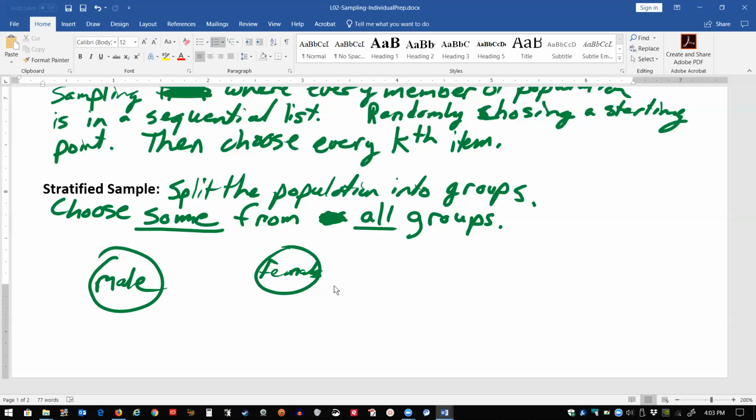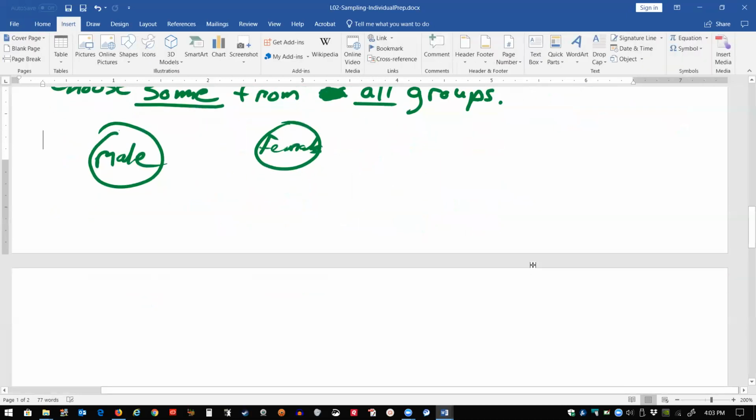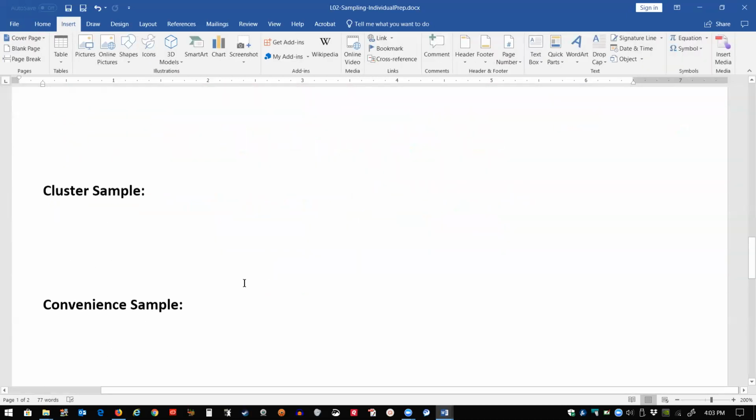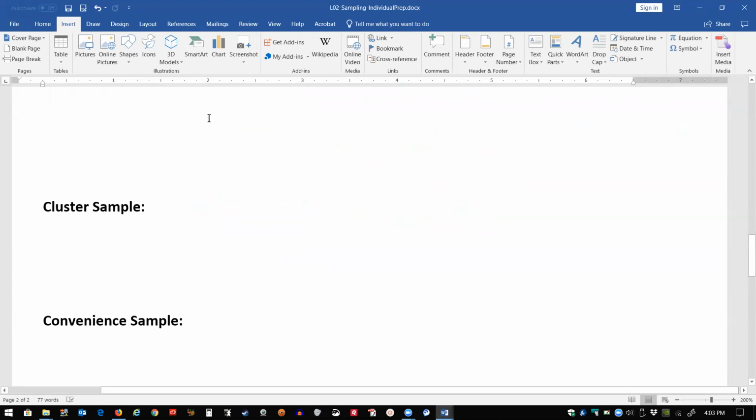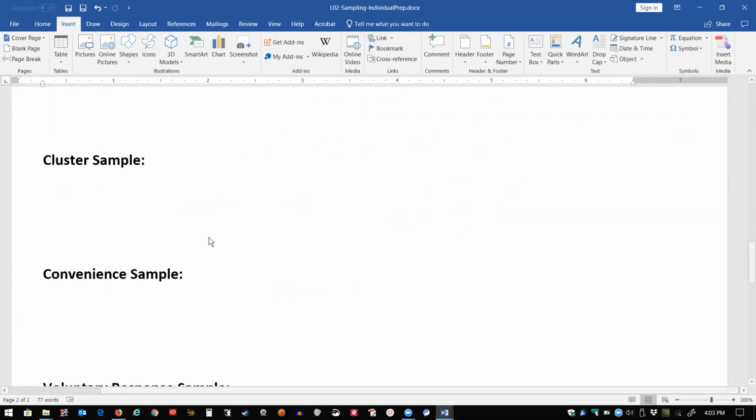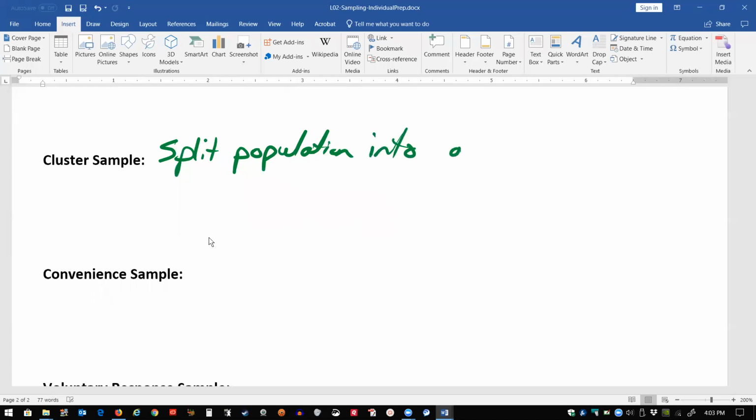For a cluster sample, you start out in a similar way, right? So you still split your population into groups. However, in this case, let's say we're splitting up the population.